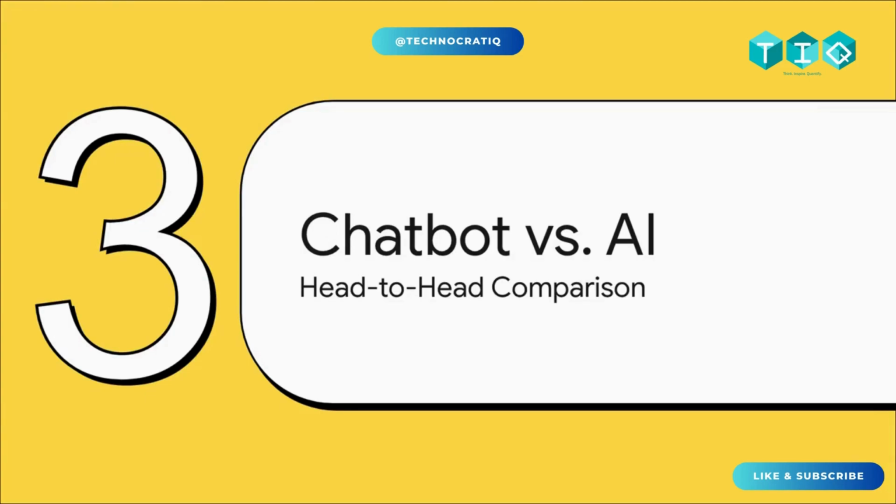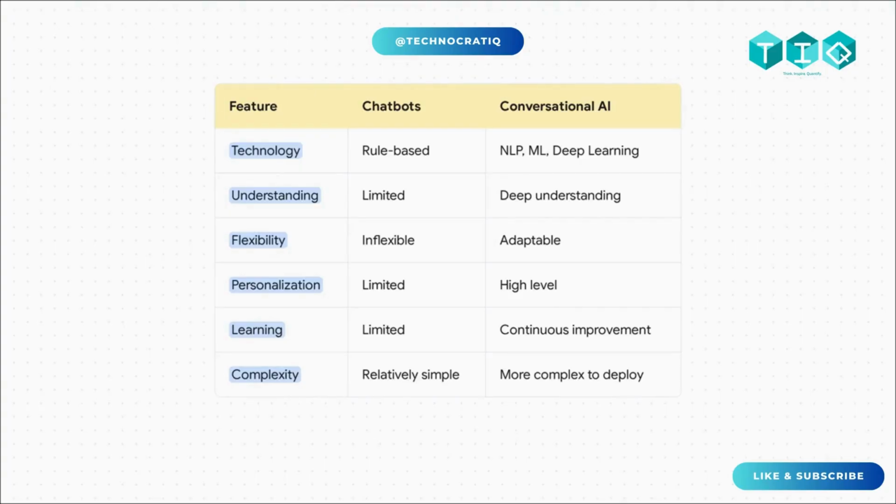All right, so let's put them side by side. A little head-to-head showdown should make the differences pop. This table lays it all out perfectly. On one side, you've got that simple, rule-based chatbot with pretty much zero real understanding. And on the other, you have conversational AI, using deep learning and NLP to be flexible, personal, and dynamic. It's really the difference between a static instruction manual and a system that can actually learn and evolve with you.